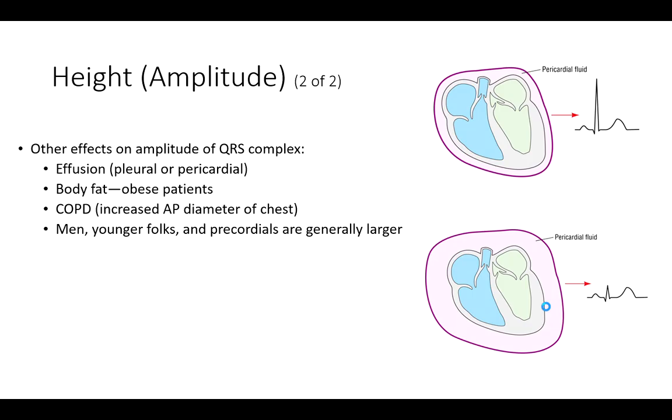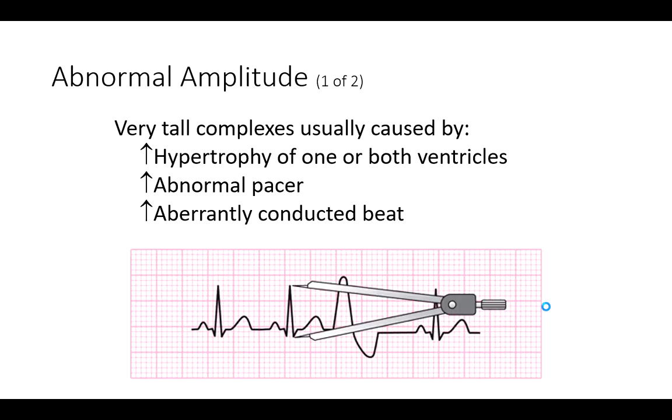Young people may have higher voltages in the limb leads because those electrodes are closer to the heart, or excuse me, precordial leads. Precordials may have a higher voltage because the precordials, remember, those are the ones surrounding the heart. So those may have a larger voltage just due to proximity compared to the limb leads. So a lot of different things to consider when we're looking at the height of a QRS. I mean, gosh, when we look at this, it tells us so many things that are happening.